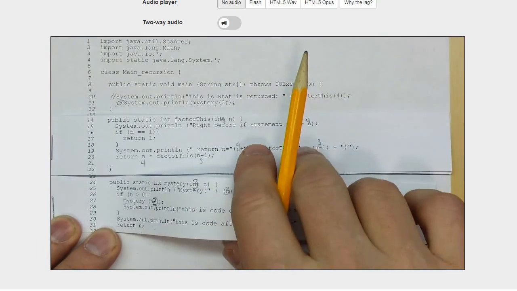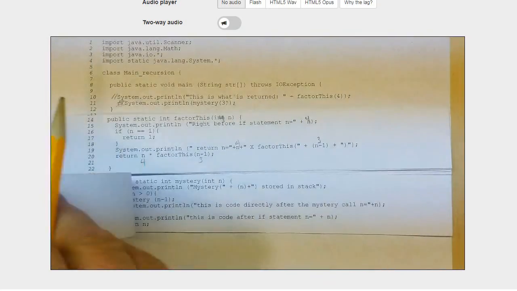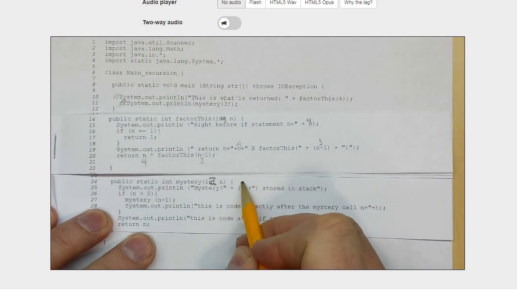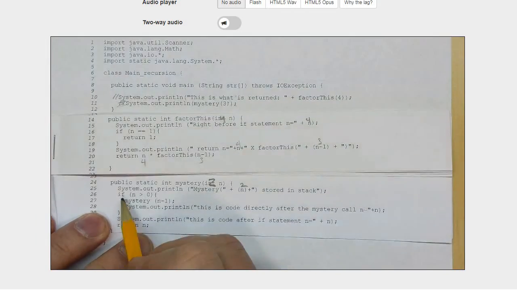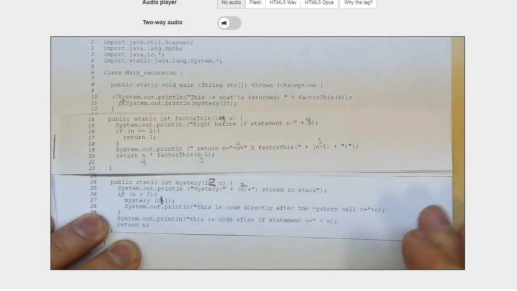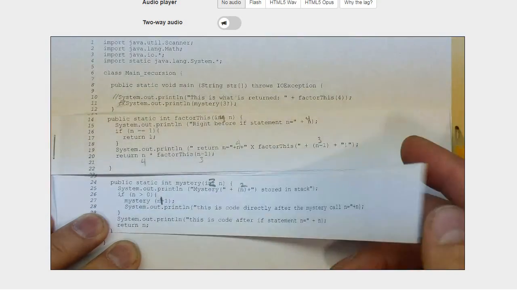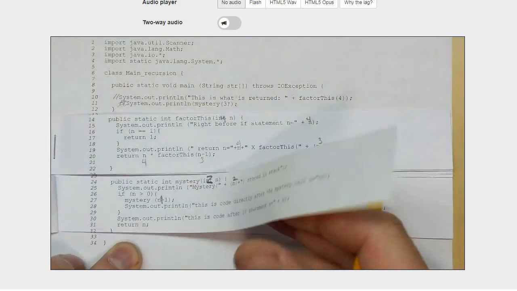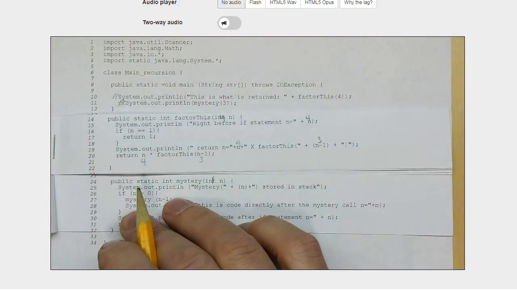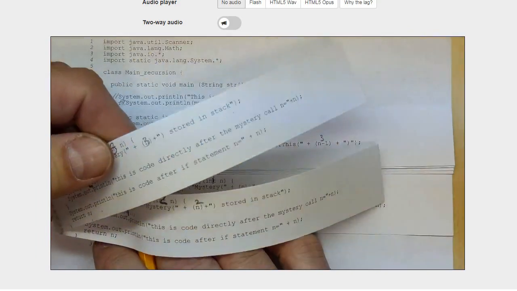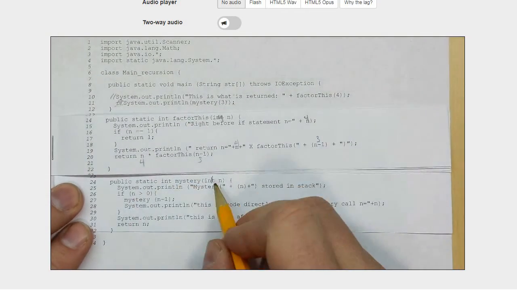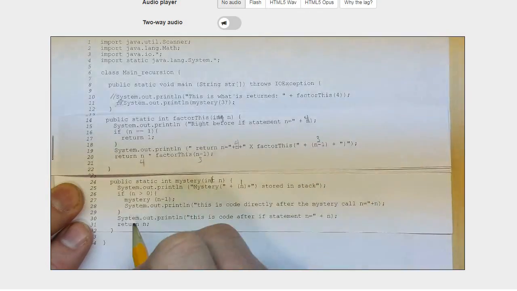So the compiler starts up mystery again with 2, and then it prints out mystery 2 stored in the stack. 2 is greater, so it's going to start up a mystery number 1 right now. Well, it doesn't finish it. It's going to actually call that instance, and it's waiting for a return, remember, of 1. So it starts up this one. Remember, we've already got a couple of versions of this program up and running. They're just waiting for something to return back to them. So it's going to start up a 1 because 1 is stored in the stack.